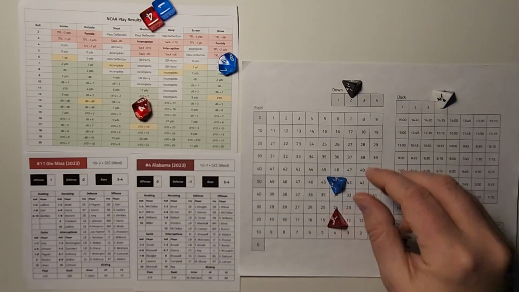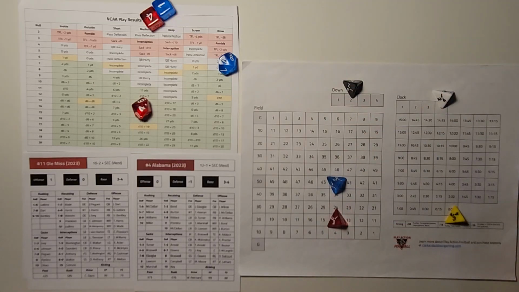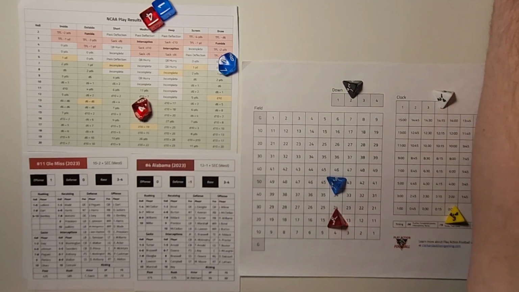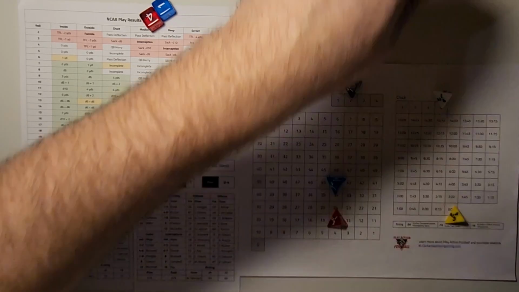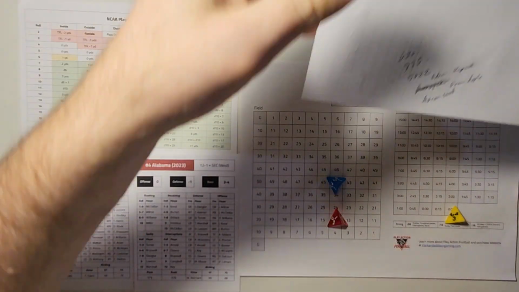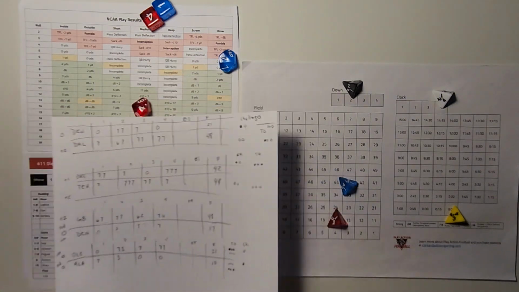And Ole Miss will go out. They'll take a knee, and that's one more. And that is all she wrote, as Ole Miss takes care of Alabama by a score of 31-10. And you can see here our final score, I guess.